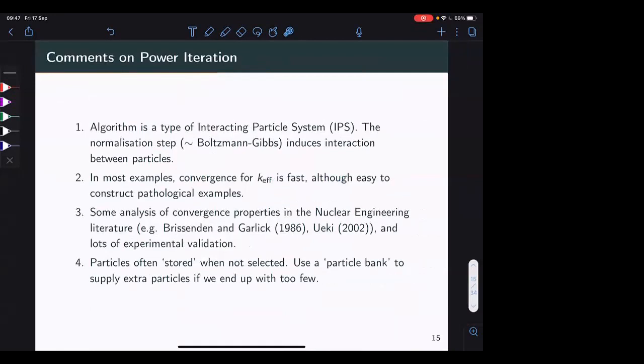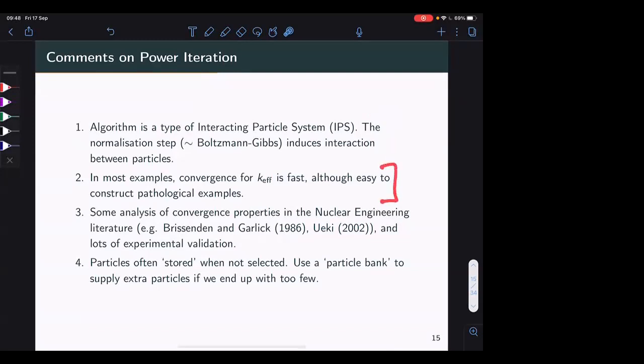For this, as I said, I don't think it's seen like this, particularly in the nuclear literature, although I think they understand that there is interaction going on here. From a mathematical perspective, I think it's very much in the framework of interacting particle systems, the sort of stuff that Pierre was talking about. You can also make strong connections to what Andy was talking about yesterday in terms of computing quasi-stationary distributions of these particle profiles.